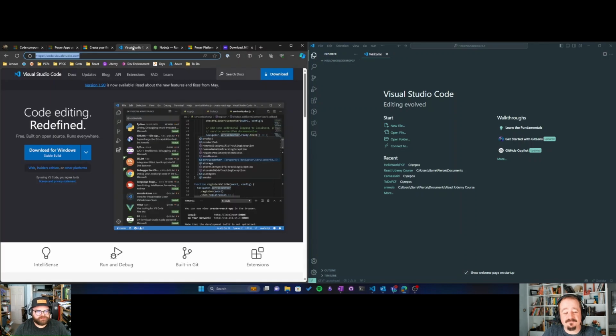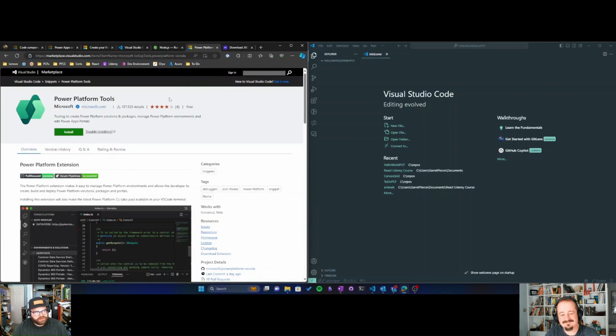So starting off, we'll actually need Visual Studio Code, which is a text editor built by Microsoft, and in our opinion, Charles and I, the best way to be writing code, especially if you're trying to do a PCF sort of thing. So go ahead and get that downloaded. Second, and this is something that is really important for the Visual Studio Code part of things, is make sure you have the Power Platform Tools extension for VS Code. That's also going to be really important. It's going to unlock the Power Platform CLI, which is the command line interface, and that's going to be really important. We'll actually show you just how important that is here in only a minute or two.